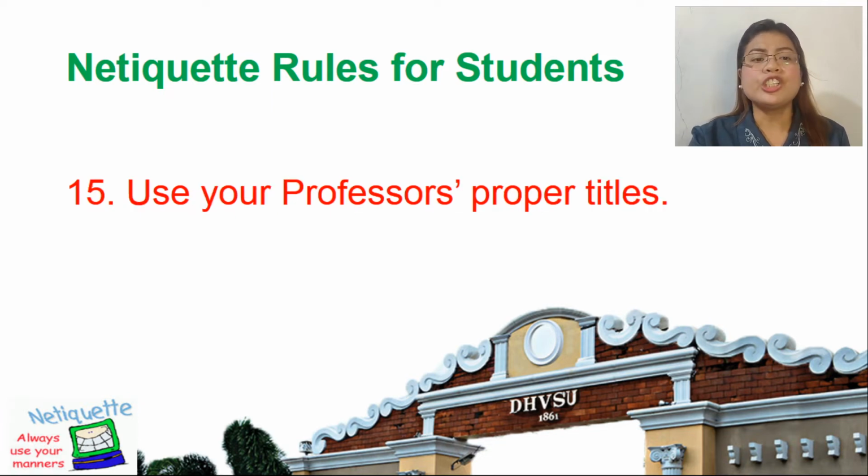Number 15, use your professor's proper titles. Although using the proper title for your professor should be understood, many people tend to forget it once classes are online. As a result, a certain amount of formality is a vital part of etiquette guidelines for students like you. Unless the professor states otherwise, you should always refer to them professionally. Apart from using their proper title, you should always be careful to be respectful towards them in all forms of online communication. You should act the same as you would in a traditional classroom.